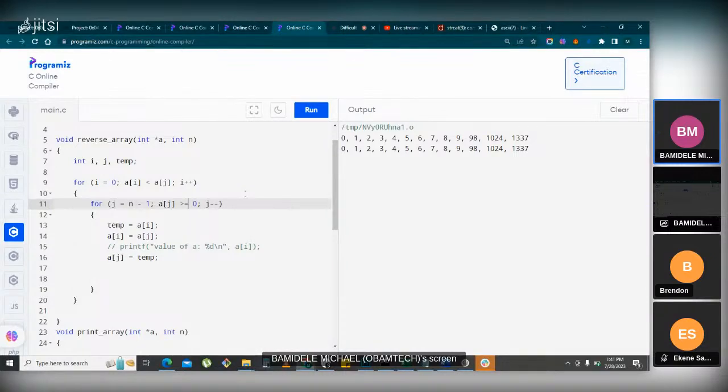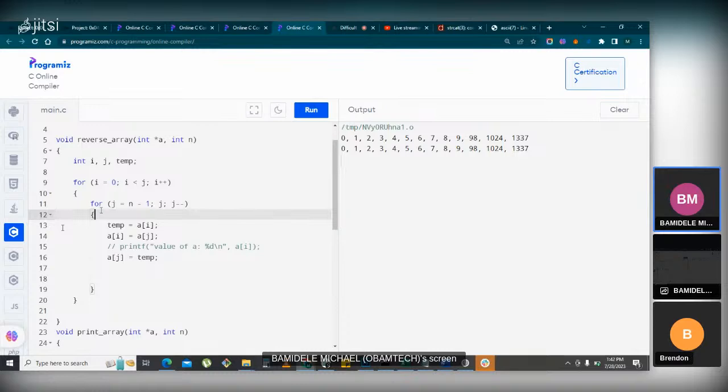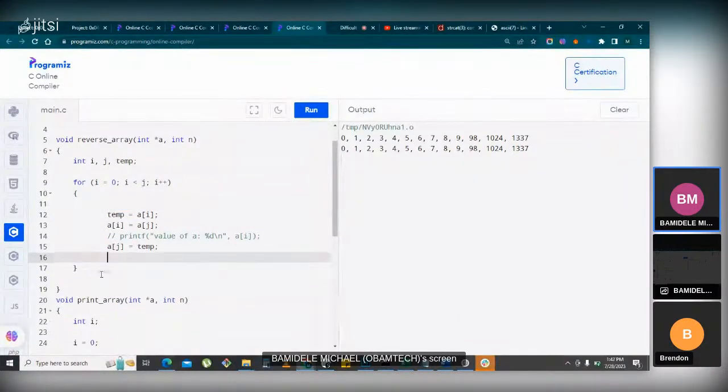Okay. So you are taking it y i is less than j and y j. I think we actually need just a single for loop, not two. So a single one. It's a single for loop, right? Not the two for loops? Oh, wow. Yeah, I think that's the error.